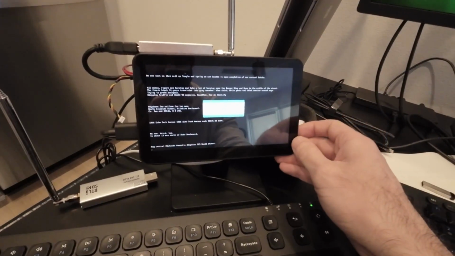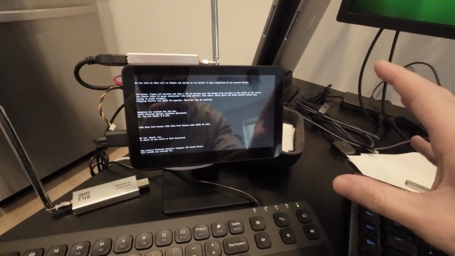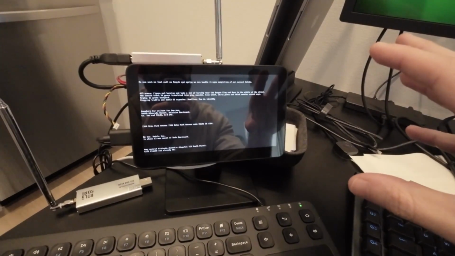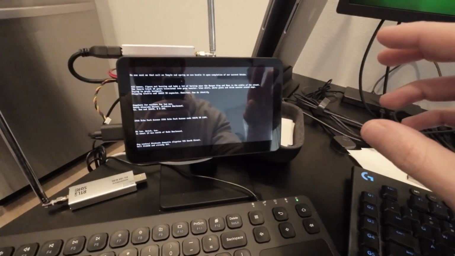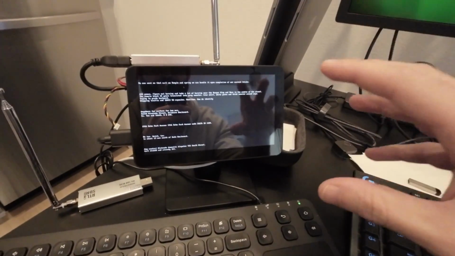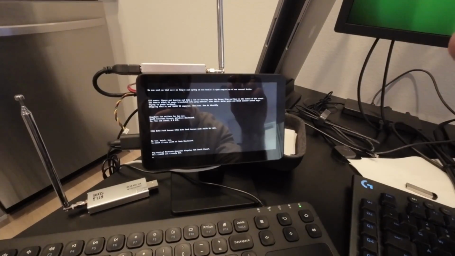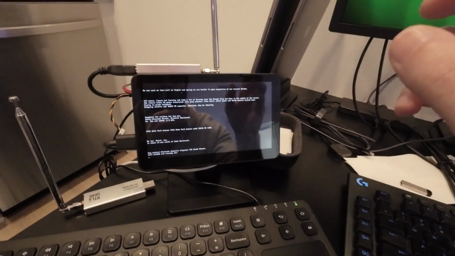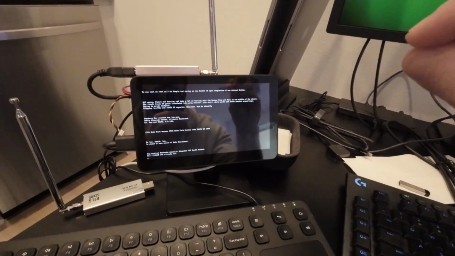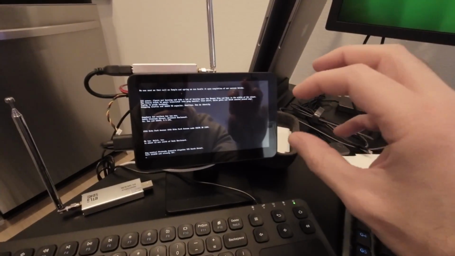I'll mention why that's relevant later. But I didn't want the audio to just keep chattering away. It's just so much going on in Los Angeles. And what I've done is configured SDR trunk to save each call out, so from the start of the transmission to the end of the transmission, to a WAV file. That WAV file is being written to some directory in the Linux file system.